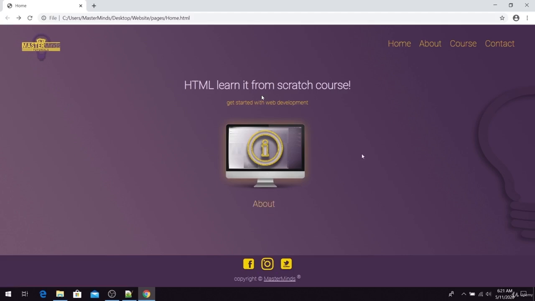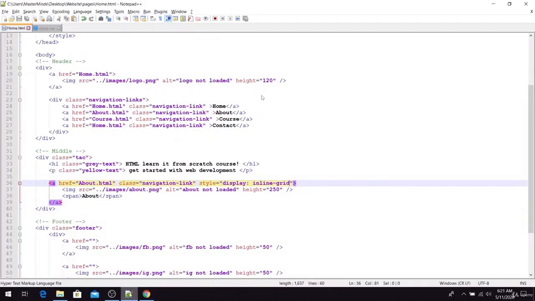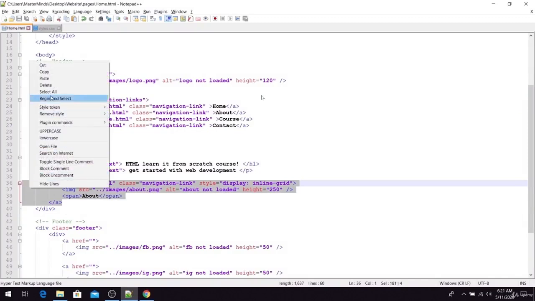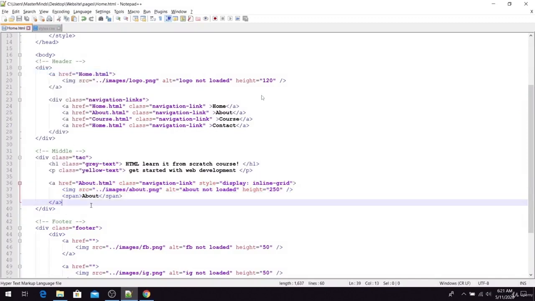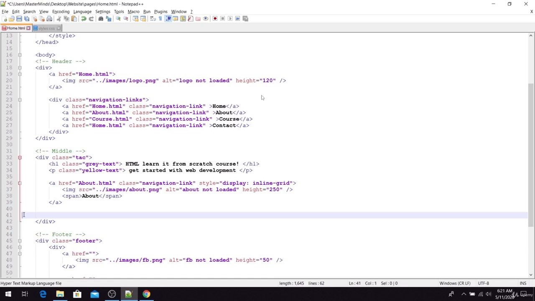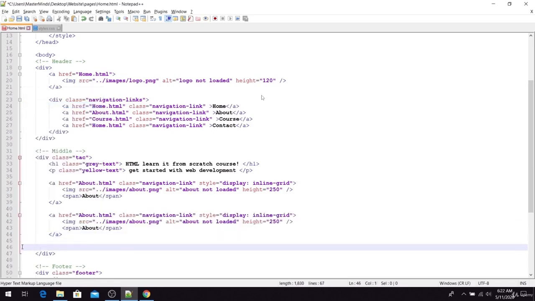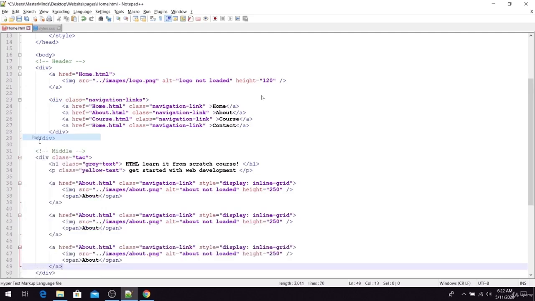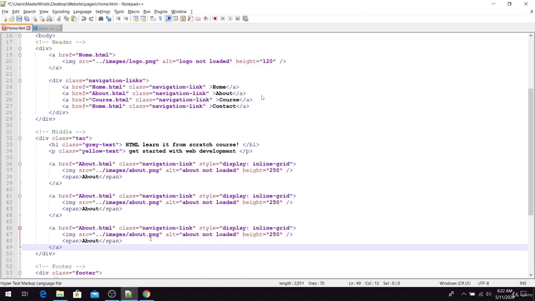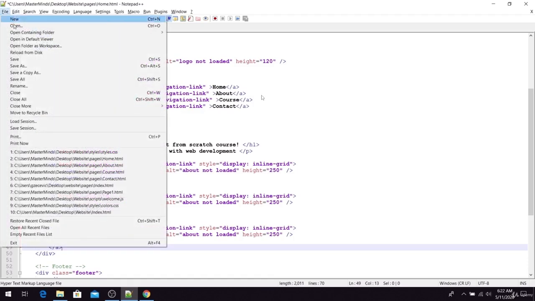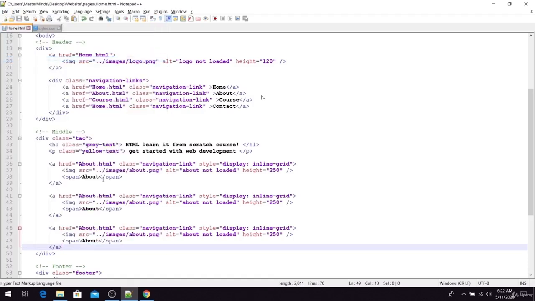Okay, let's create the same for our course and contact page. So first thing, we can copy this link because the concept is totally the same, and let's paste it two more times here. But now, instead of our about, we want to use other images.